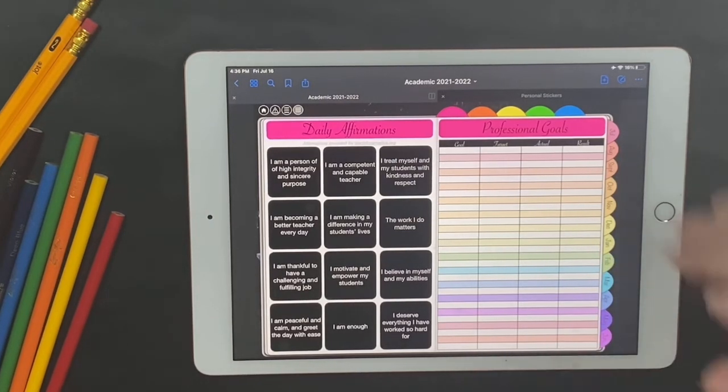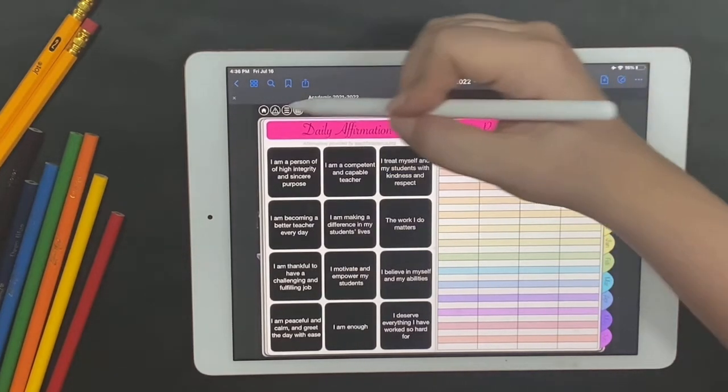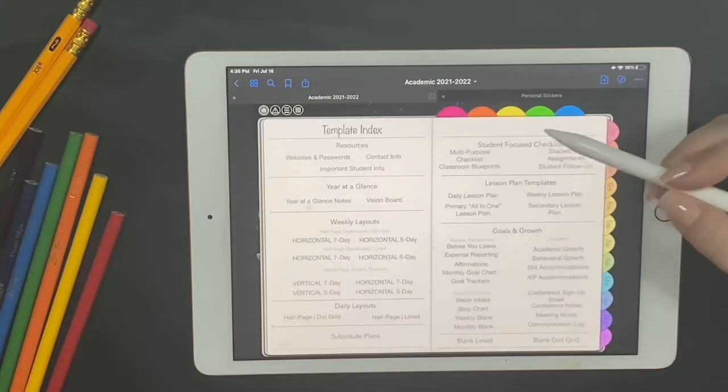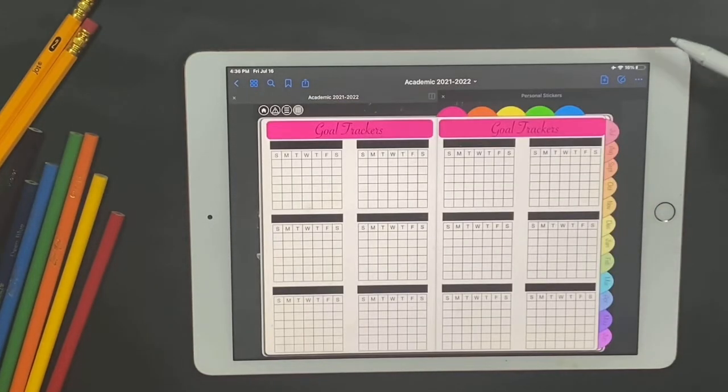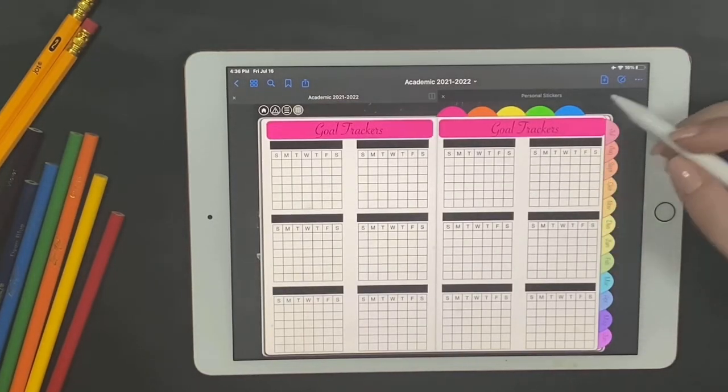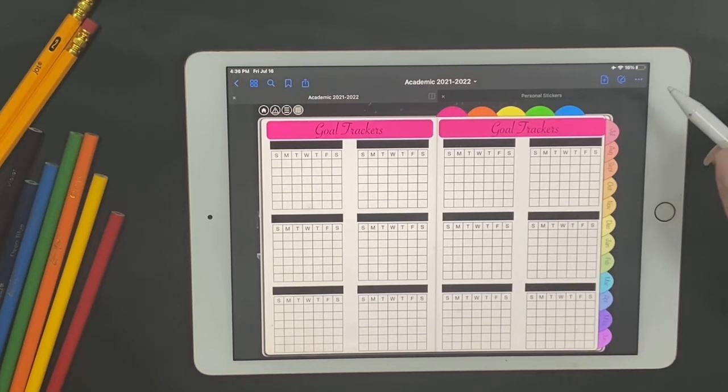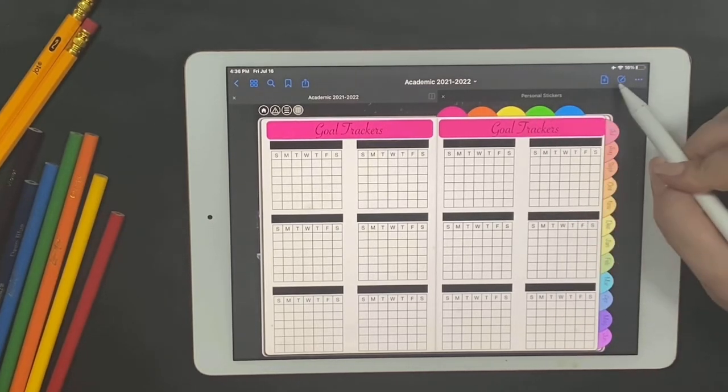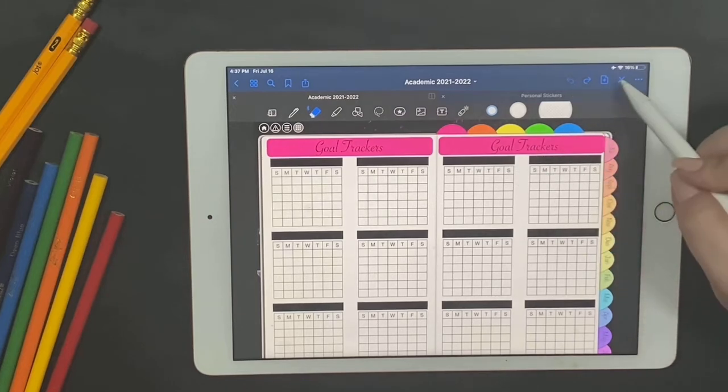And then professional goals. I wanted to leave a spot for professional goals too. If you have something in mind that you're working towards, I want you to be able to track it and then see how it actually affected you in the long run. And then a lot of people like these goal trackers to where they just kind of tick off the days that they do something. So the black box up here, if you use a white pen, you can write in here what your goal is.